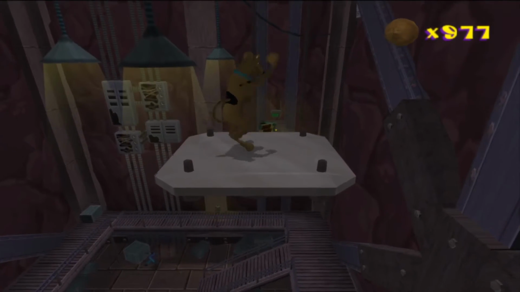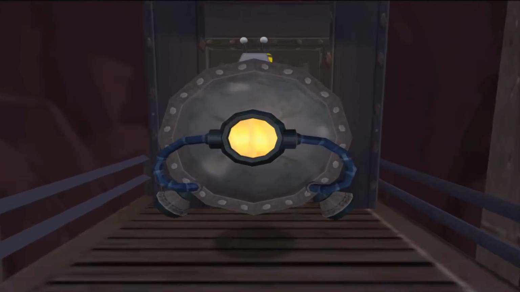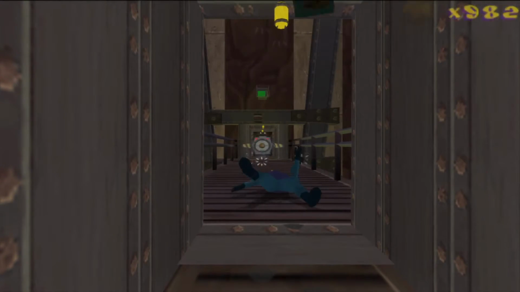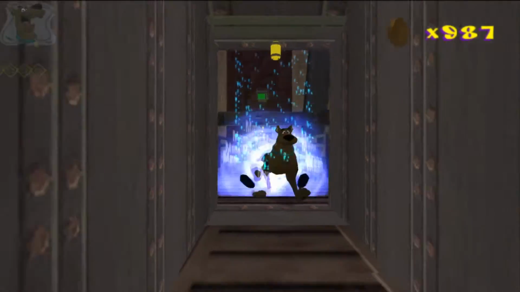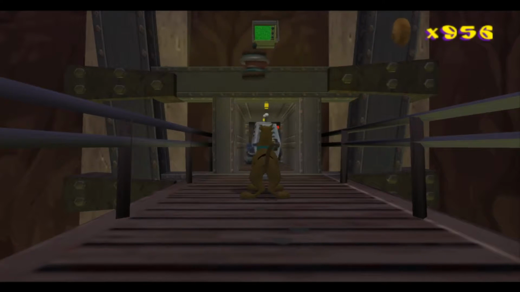More snack boxes. Just jump perfectly, and there's the last warp gate. I'll head down this way. There's another snack box up there, so let's see how many snacks do we need for this snack gate. 850. So we're going to wipe out most of our snacks.